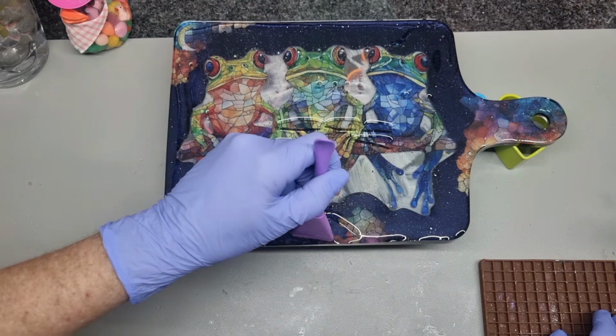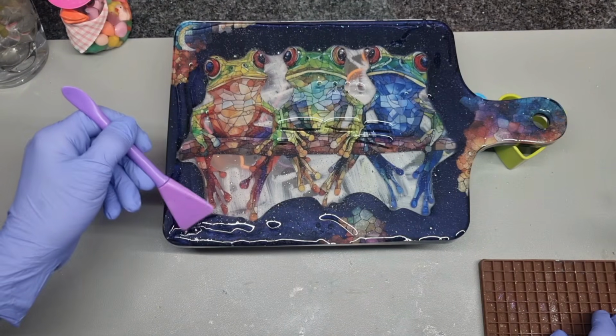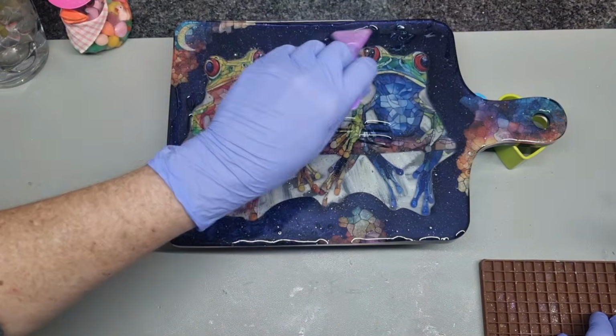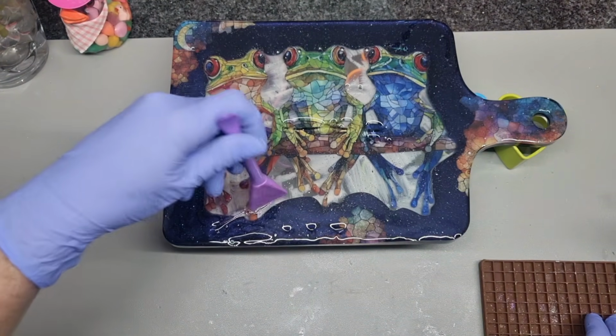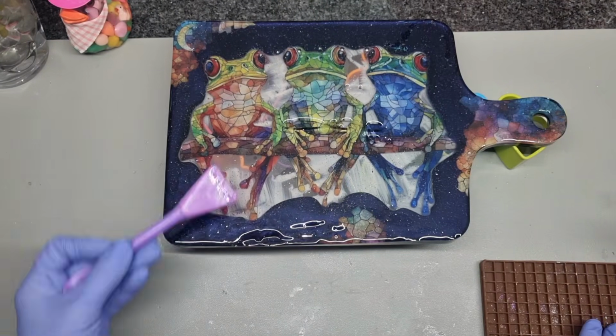It's a bit cool in my studio tonight. I should have warmed it up actually. Might have helped. And if it starts pulling away from the sides, you know, add a little bit more resin.